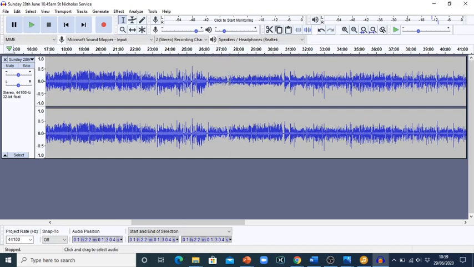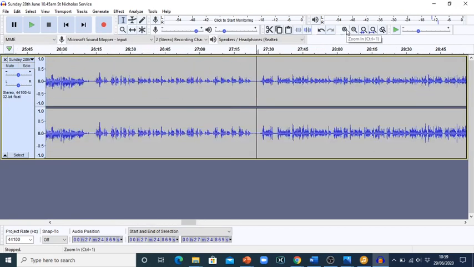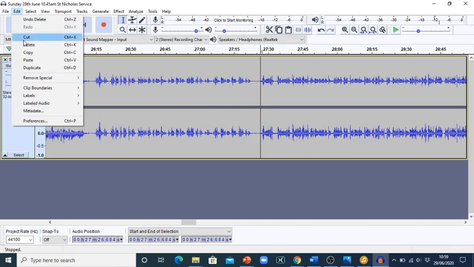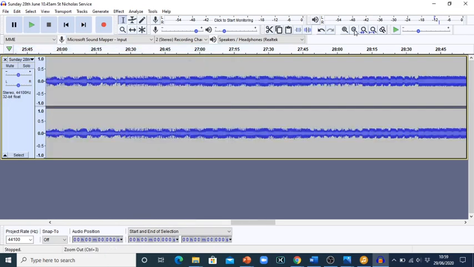I can see a gap in the audio, so it's likely there. But I'll just zoom in to check and press space to play. The second reading is from Philippians. Perfect. So I'll just select it as close to the start as possible and edit, clip boundaries, split, double click everything before that and delete.